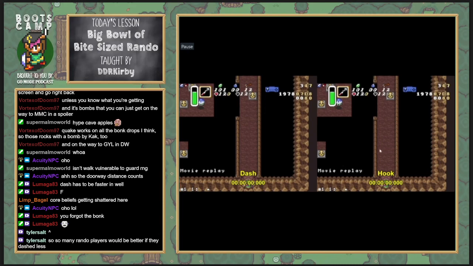Alright, Hookshot Cave. Is it worth it to dash all the way to this first pot, or should we hookshot to this first pot? What do you think if we're collecting these 4 chests in Hookshot Cave?